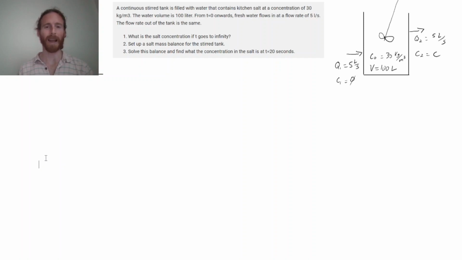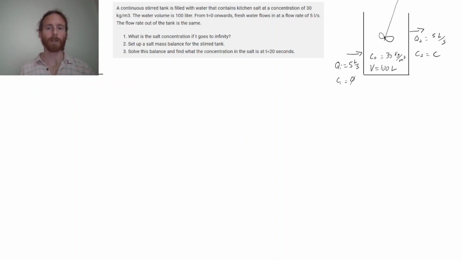Today we're going to look at a transient mass balance example. As we talked about in the last video, transient is when we don't have a steady state system, so the concentration is either increasing or decreasing, but it's not at a steady level. This example is taken from the TU Delft online course in the basics of transport phenomena, and that's quite well done. So I've included a link in the description.